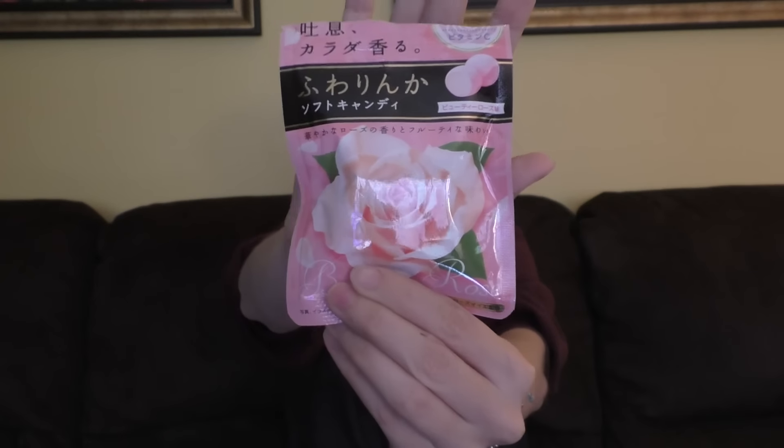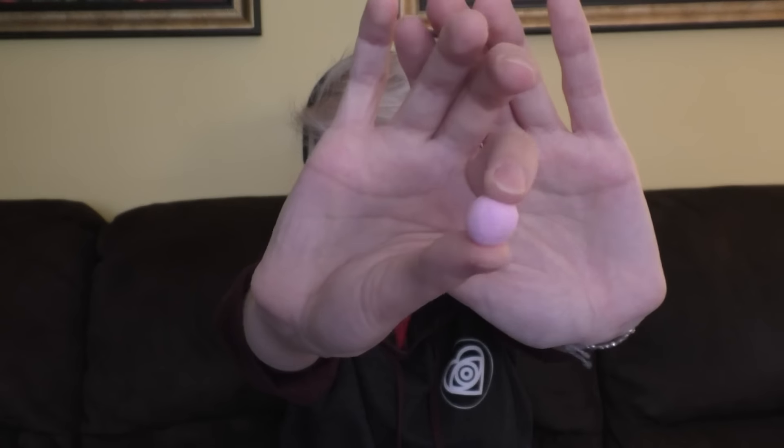So then there's these - it's some kind of rose candy. I still don't know exactly what it is. What concerned me was after I filmed the video the first time I went on their website to load things into my cart, I saw rose flavored gum and I was like, did I eat and swallow gum? Or is this candy? What's weird is it's got a hard shell but it's chewy in the center, so to me this tastes exactly like roses or like rose water. When you bite into it there's something sweeter or more sour in it. I don't like the plain rose flavor but once you crack it open and eat it, it's better.